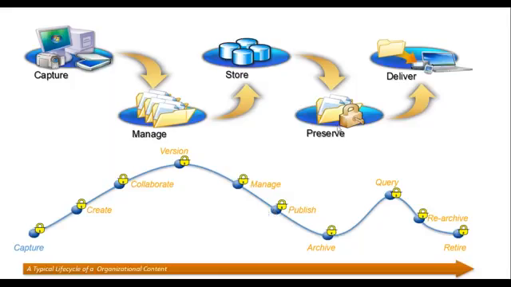Then archiving is your preservation. So you put it in such a way that it is not deleted. Then you query it, that is, someone wants it at the front end, so they will make a query to it. Then you again put it back in the system. So re-archive and then retire. Retire means when you say that, okay, this file needs to be there in the system for 7 years. So after 7 years, it should be deleted. Otherwise, it will be a burden to the system. So either delete it or somehow move it to some other place. So purging is the concept which comes at the end of this.